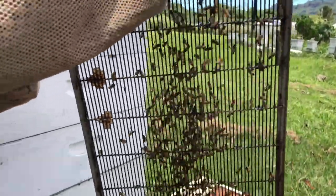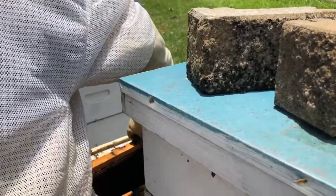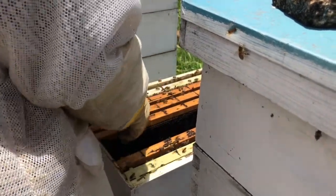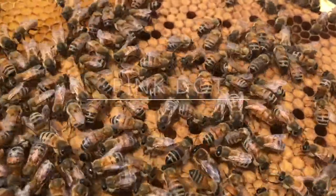All three. Now, what are you putting in there? That's a whole honeycomb. So we grafted from the one we took the eggs from. Oh, and then you just put them back. Yeah. Yeah, look at the little pink dot.